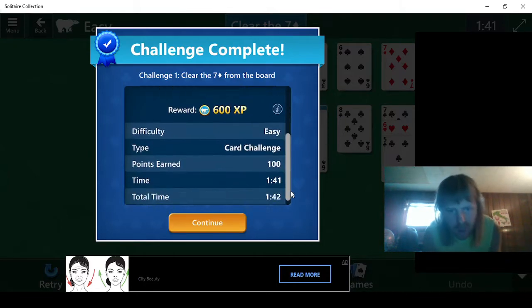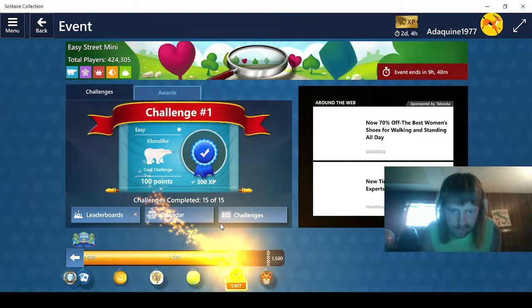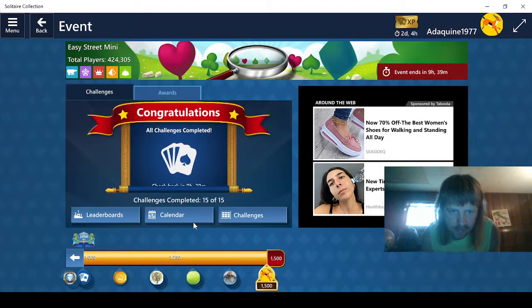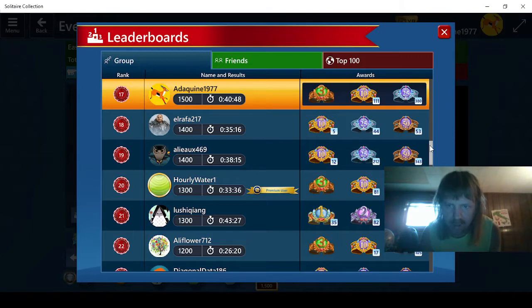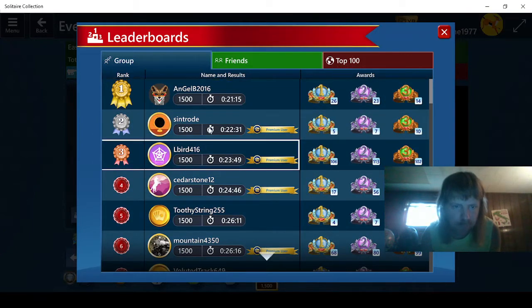Nice. We got quite a few there. We're about to go up a level, which is pretty good. 605 of those. We got 17th, which isn't bad. I do like that icon, the fox, that's cute.